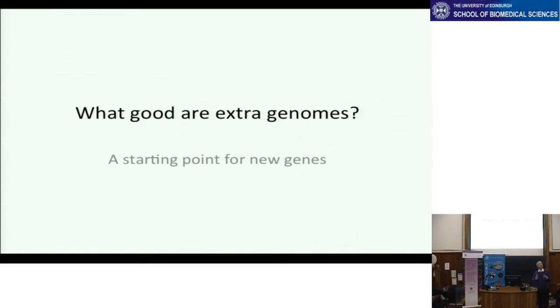And I'm going to explain to you why this was a really extraordinarily important event for the evolution of vertebrates and in the synapse and ultimately in the behaviour. But I'd like you to begin to grasp the idea that having these extra genomes in this ancestral animal was really the starting point for the evolution of new genes.